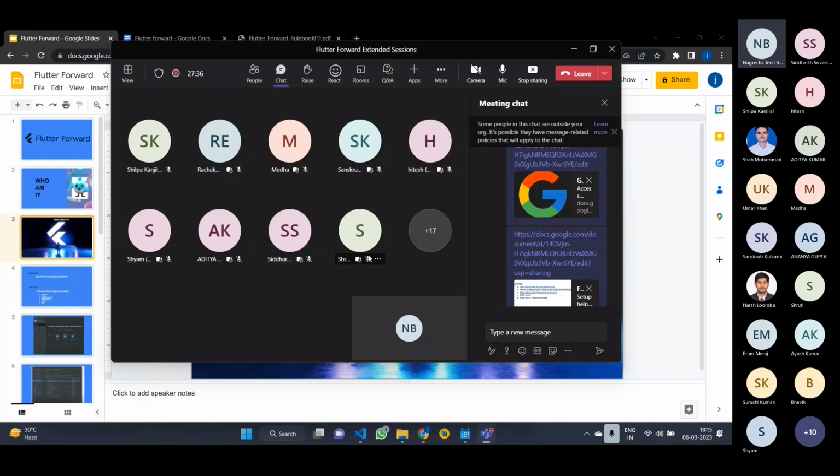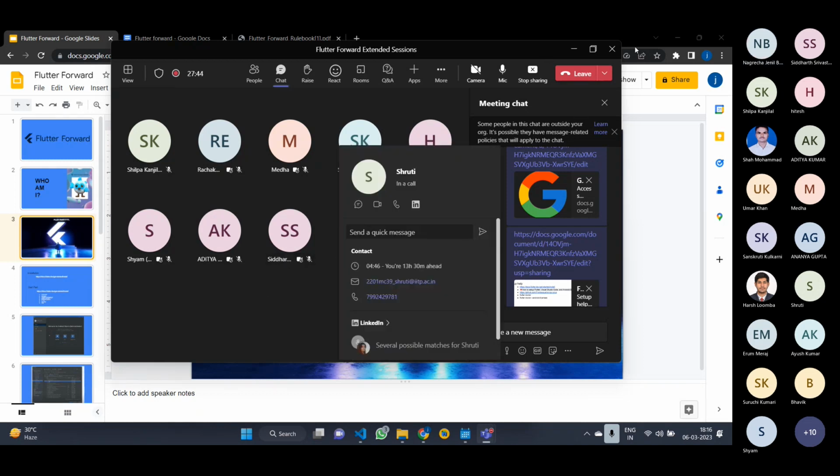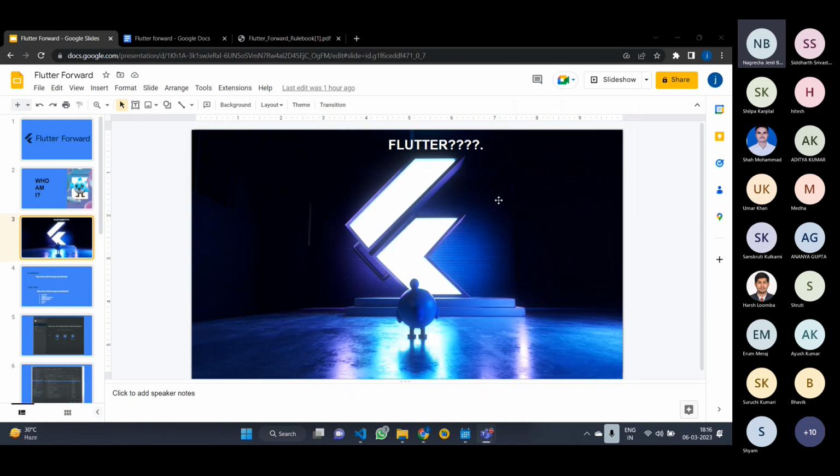As he said, he must have tried to develop an app in Android, and while developing, he would have known that Android uses Kotlin as its development language. Similarly, Flutter uses Dart, and I prefer VS Code for developing that application, since it's a very light development tool.